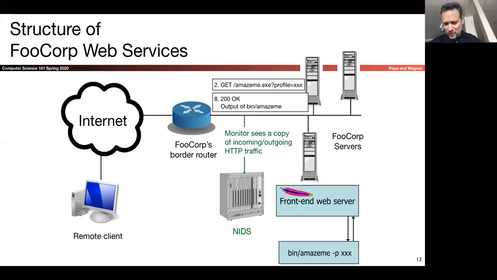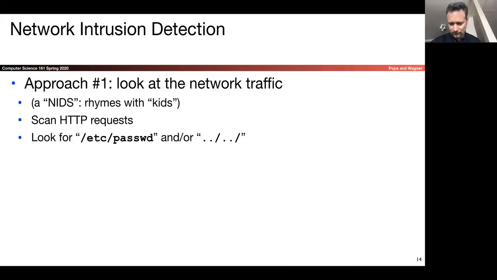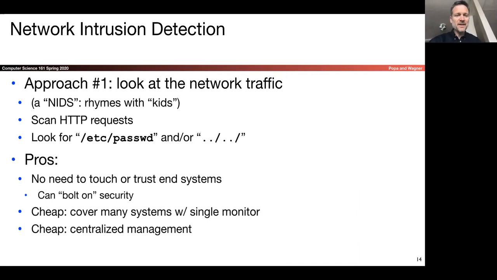All right, so in that approach, the network intrusion detection system, called a NIDS, is sitting between the border router and the internal network, and it's monitoring all the traffic. Okay, so the benefit of this is great: centralized control, transparent. You can add it onto an existing corporate environment without having to modify end hosts. It's very easy to deploy. It's relatively cheap. You need one of these, and it protects your whole network and all your systems in it. So quite convenient.